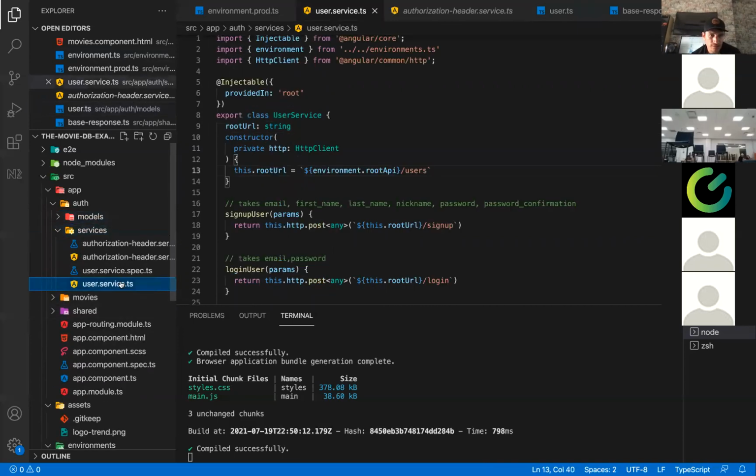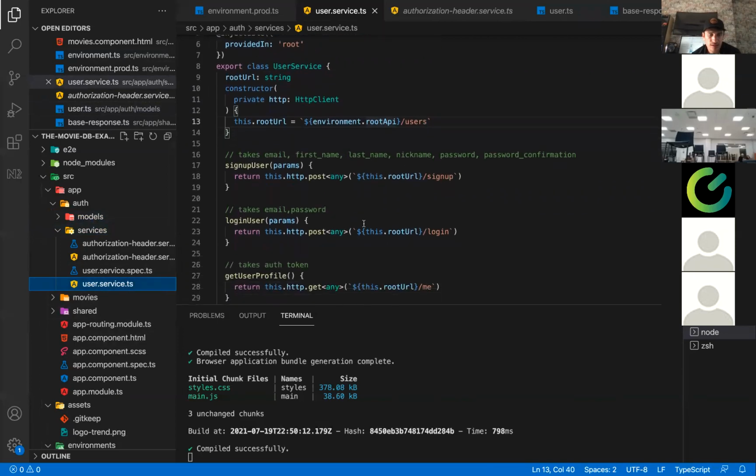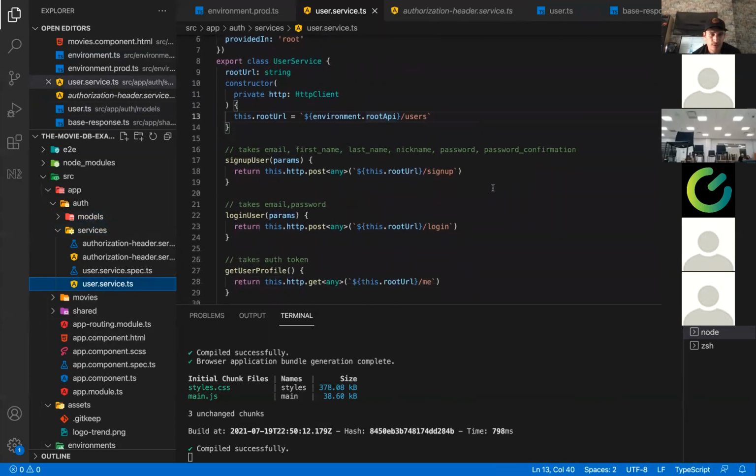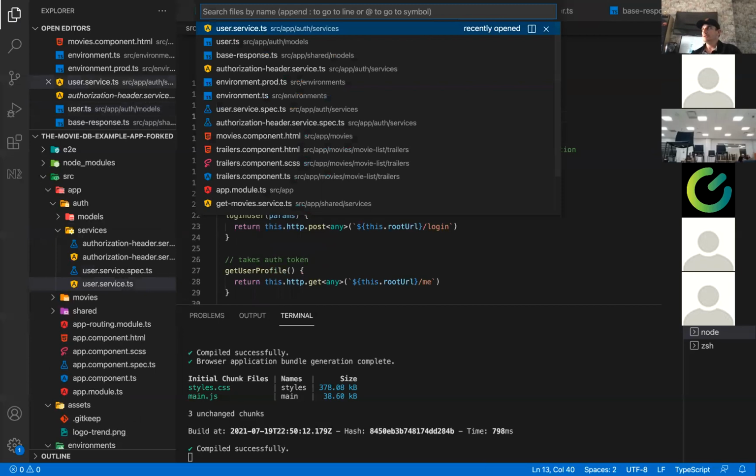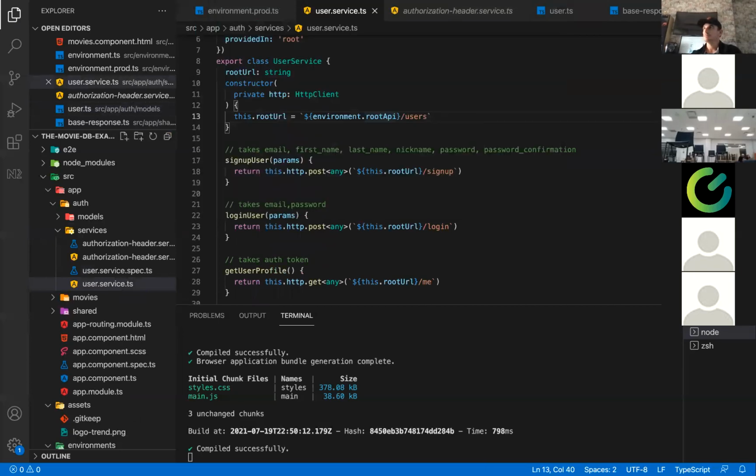And now let's implement our base response and also our return back to the component. So in order to do that, we need to import some operators from RxJS, right?